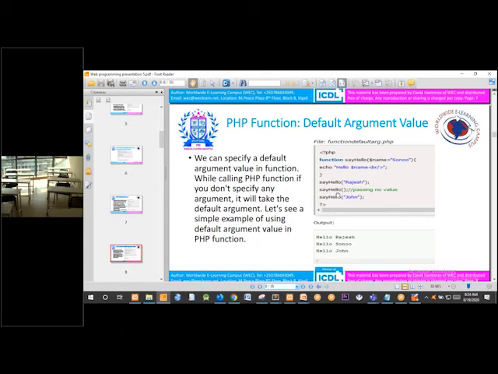So let's see a simple example of call by reference. Here we have our example. We are modifying the content of our function by passing an argument by reference.